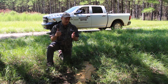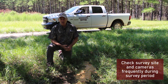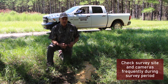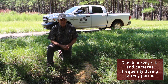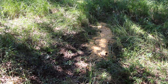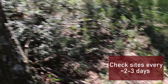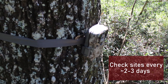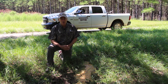One thing you want to make sure is you don't set your camera up, put your bait pile out, and then go away for 14 days. There are problems with cameras that can occur, and the bait's going to run out. You want to make sure you keep a well-baited site and have an operational camera. It's a real bummer if you're planning a two-week survey and you come back to find photos only from the setup day. So come back in two to three days, in the middle of the day so you're not running off deer during peak late afternoon or early morning visitations. Check the camera, make sure it's working, refresh the bait as needed, and after that first visit you'll know how much bait is being used and can come back at the right frequency.